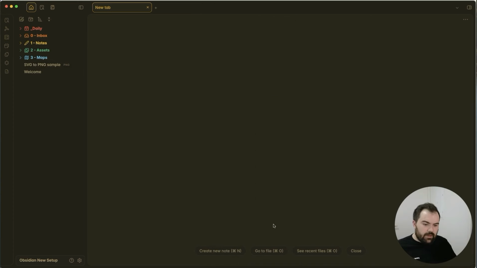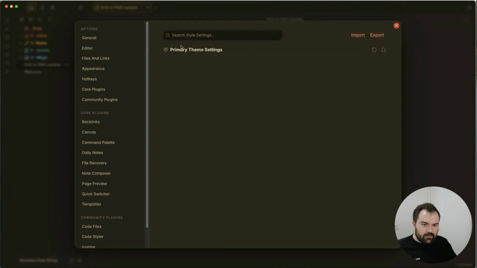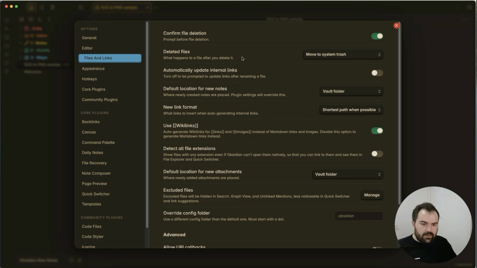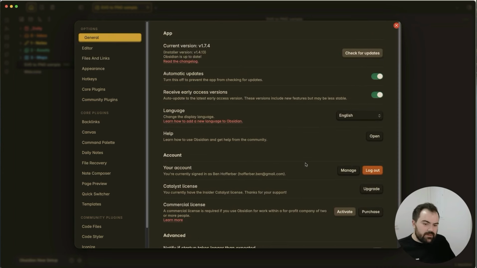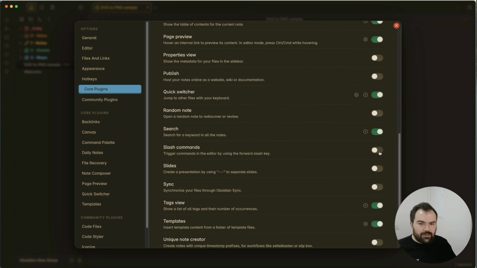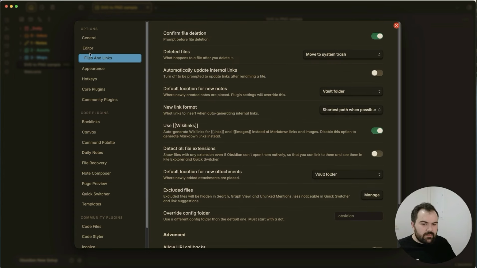So at this point, we've got a setup going that works pretty well. There's a few things that I want to tweak though. So one thing is you saw when we included this sample SVG to PNG example here, it went into that folder. What I actually want it to do is when we upload new files, they should go into the correct folder. Oh, while we're hunting for this setting, I do actually like having slash commands on. Really nice to have. Okay, so then you can find this inside of files and links.